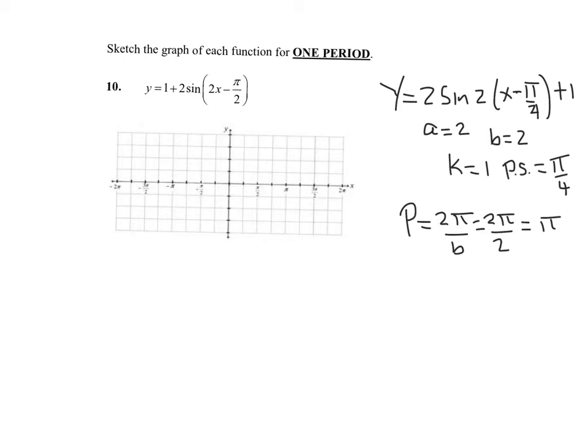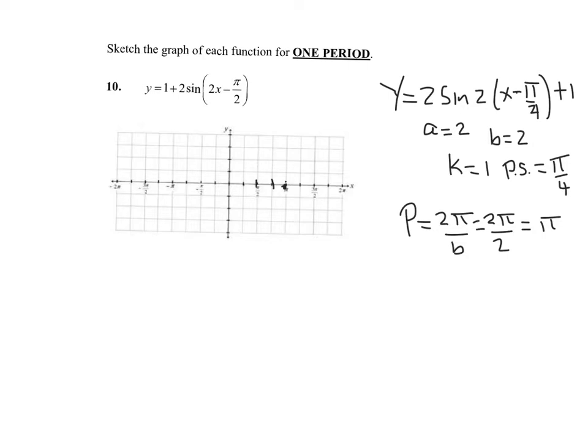So now how is that going to help me? I'm going to start at 0, and because I need 4 main points, remember, like the points we have on the unit circle, the quadrantal angles. So I'm going to start with right here, because the period is 1 pi. So I'm going to have 1, 2, 3, 4.